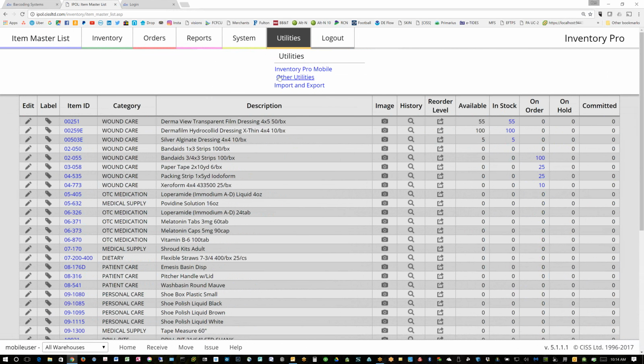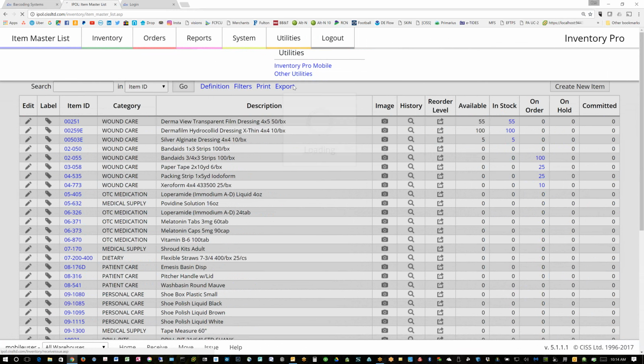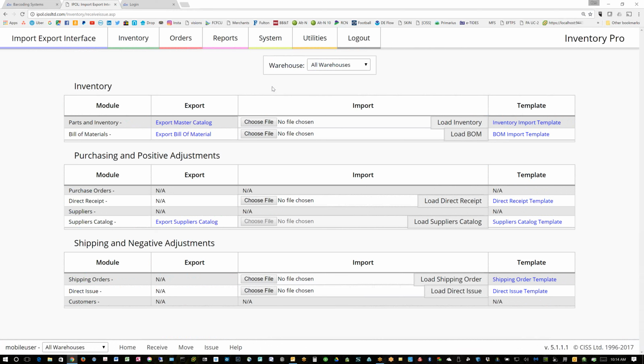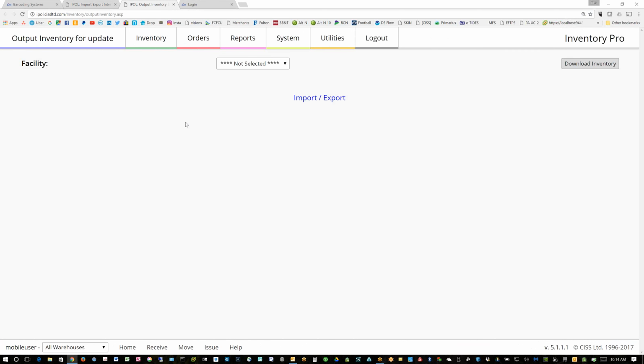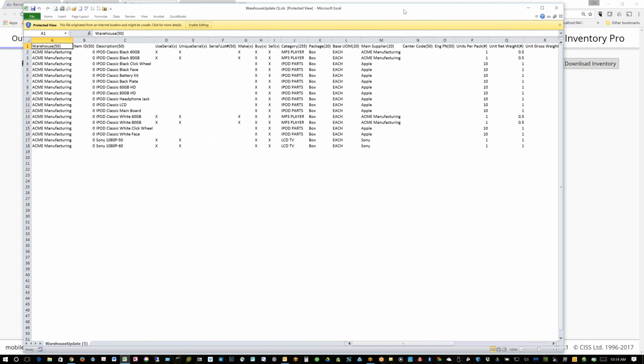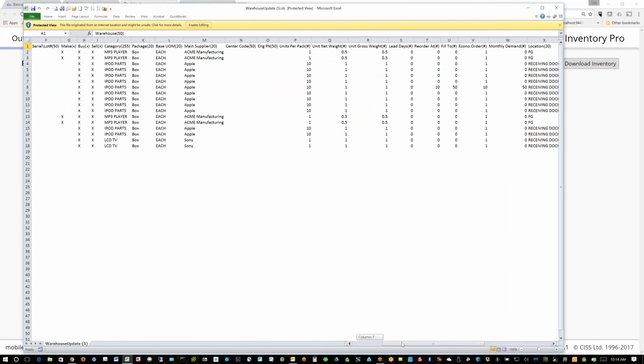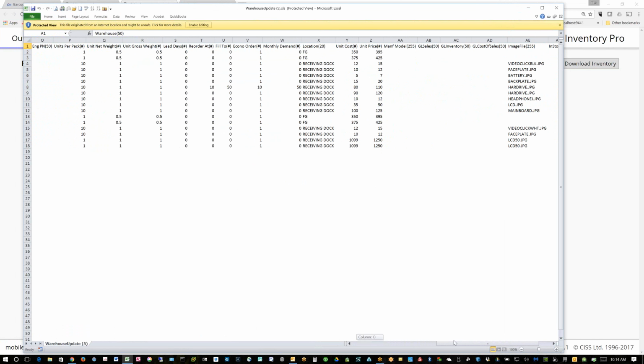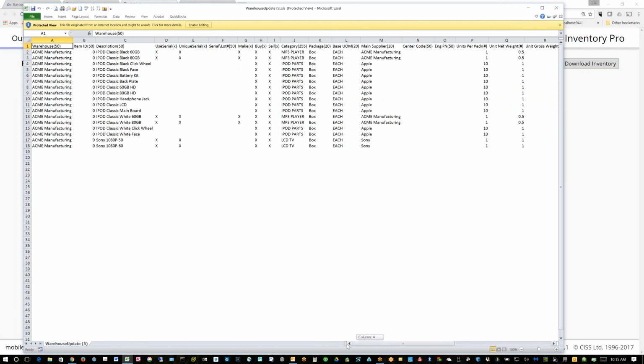That looks fine. Okay. So just to jump into the middle of the application, there's an import-export utility screen that you can use to do exactly what we just talked about. I'm going to download the current inventory that we have in one of the warehouses here. I apologize, there's two screens here, so if this opened up on another screen. This is the default, what we call item master import for the application. You can see there's a whole bunch of columns here that you can import. And basically, if you can get your data exported from the system you have to some sort of Excel spreadsheet, we can then pretty easily convert it into this format and import it into Inventory Pro, and boom, you're up and running.